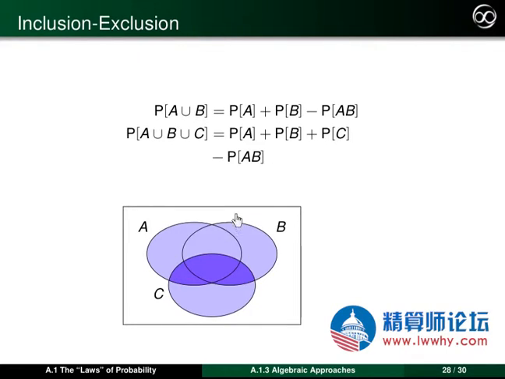If I subtract off the probability of A and B, I'm going to make everything in A and B lighter. So I make the top part go from twice counted to once counted. Make the triple intersection go from 3 times counted to twice counted. Subtract off the probability of AC. These two things that were twice counted are now only counted once. And subtract off the probability of BC. B and C only was counted twice.